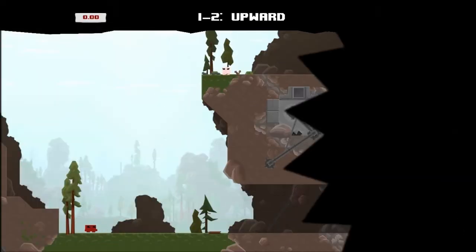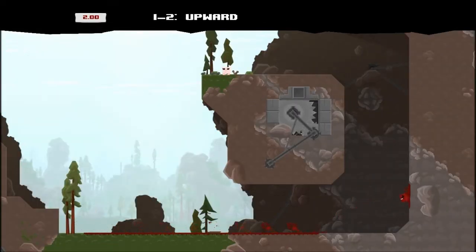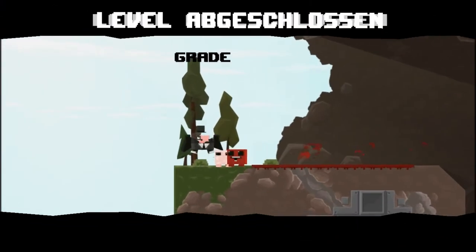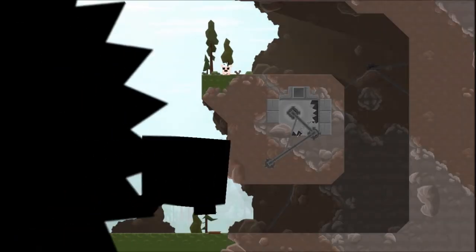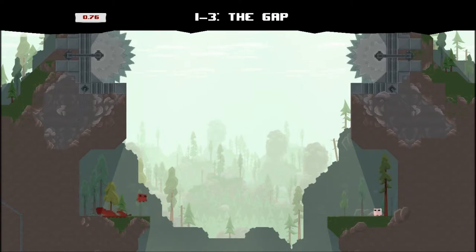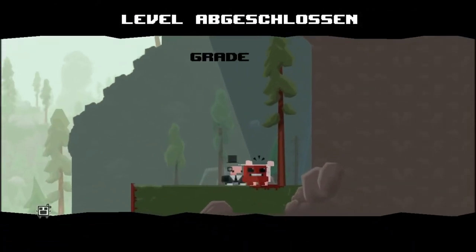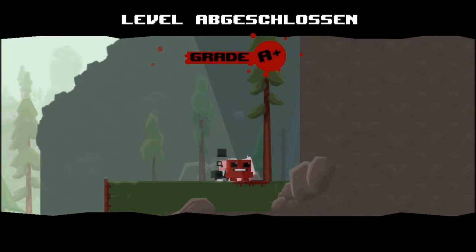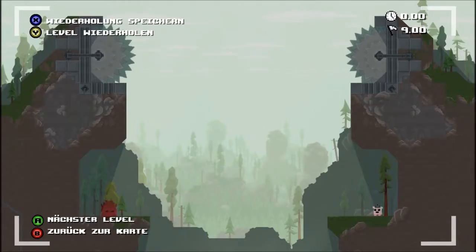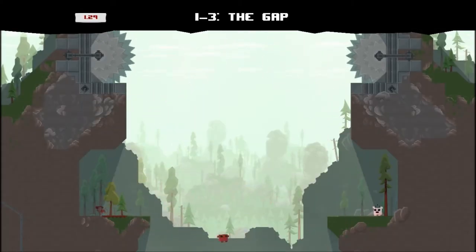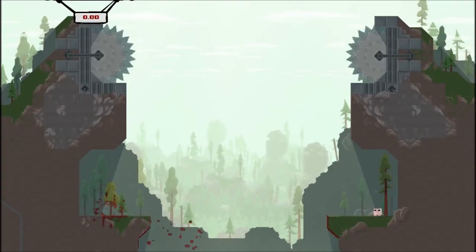What I like about this game is the quick respawning. I'm going to speed through this because I pretty much explained everything. The quick respawning, like if you die, let me show this, you immediately respawn. And this is really one of the beauties about this game, because you are going to die a lot and you don't always have to wait an eternity until you can play your stage again.